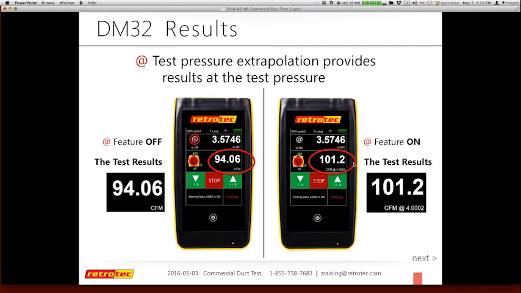Here are some comparison methods to either control the speed or to establish your test pressure. On the left is actually a couple of options where you're sliding the gate. You've already adjusted the orifice. Or there's a control knob. There's a couple of different, more manual types of setups that you may have on the competition. Retrotec has a slew of options that can be more beneficial depending on how you decide to do your testing.